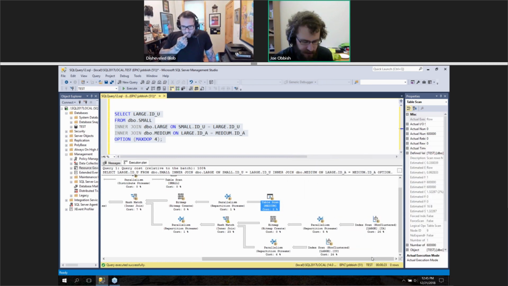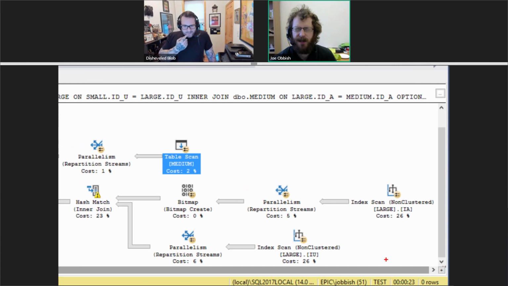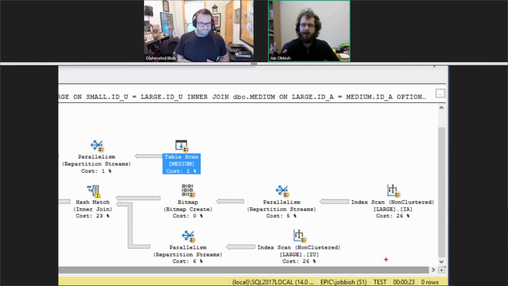But for large, we have this index intersection plan here. Oh boy. So the query only needs the IDA and the IDU column. So we have 2 single column non-clustered indexes. We don't have one covering index. We have 2 indexes that, when combined, can be covering. So one of the choices the optimizer has is it can join those indexes together. And it might do that when the table is very large and your indexes are relatively small. So the optimizer thinks, okay, the overhead here of joining together 2 non-clustered indexes is smaller than the scan.